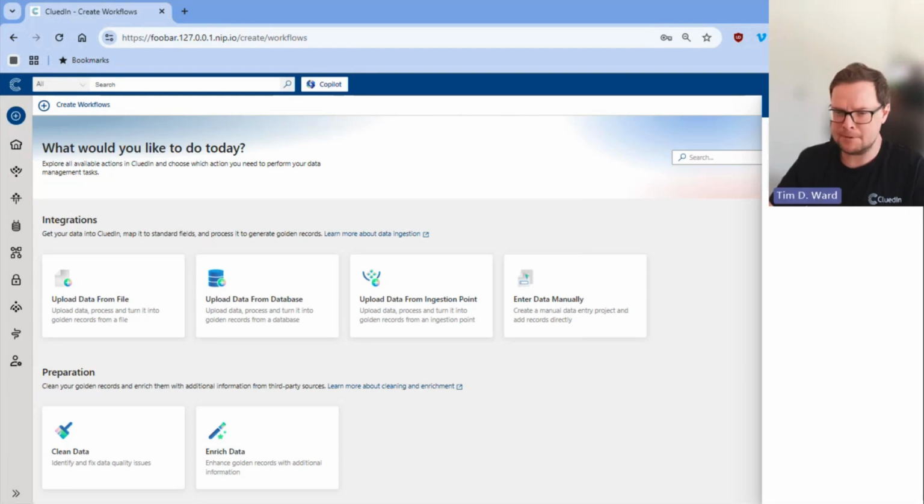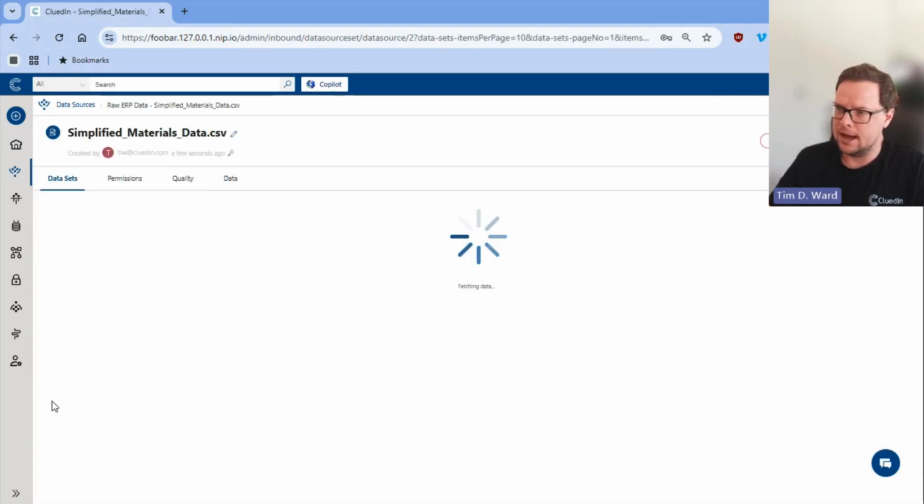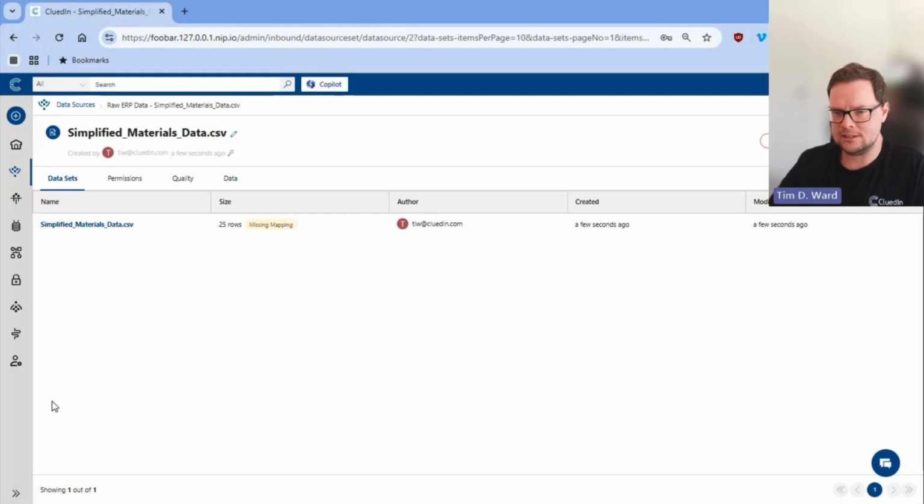One of the big benefits of CluedIn's approach to MDM, and this is an understatement of how valuable this is for ERP, is that we can ingest and start processing this data in any order that we want. Any order. I could have taken the SAP file first, I could have taken this file here first. It doesn't matter. CluedIn's always going to generate and produce the same exact results, no matter the order of this data.